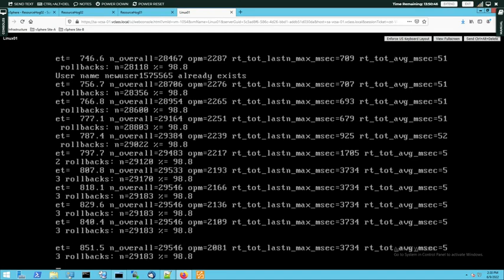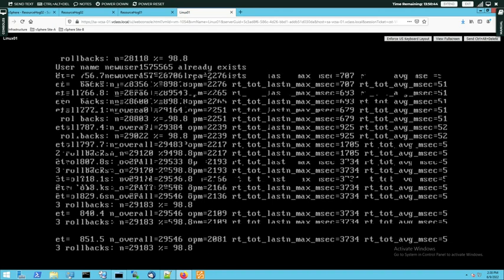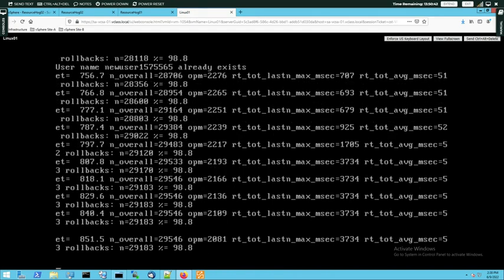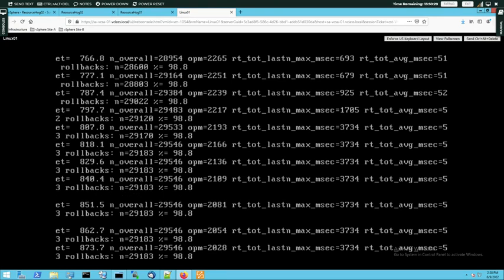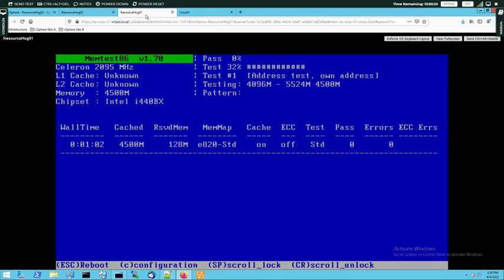The most fresh value is 2081. I expect this value to drop even more. So it's slowly dropping to 2054, 2028, and so on, while our ResourceHog utilities are working right now.